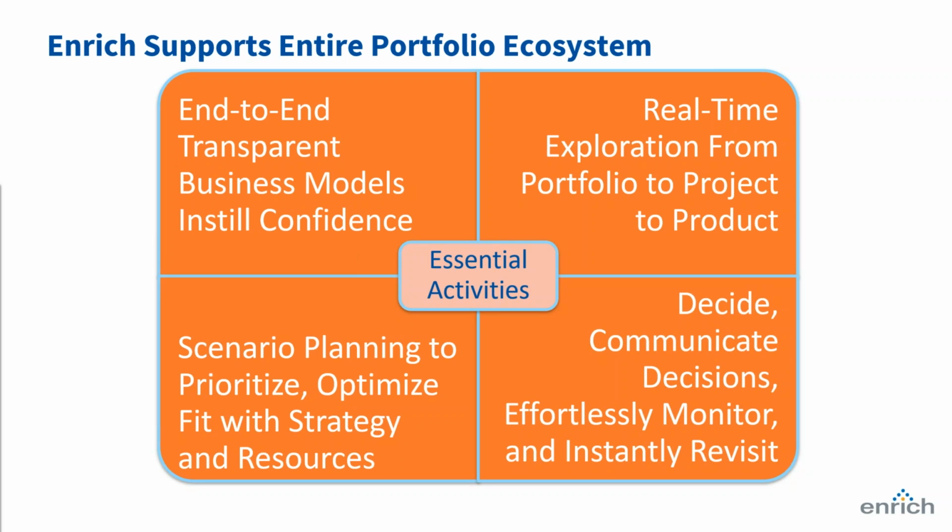Now, all of this, in terms of these essential activities, really hinges upon your ability to make confident decisions. And so this fourth quadrant here includes making those decisions and recording them, and then being able to communicate them to management or to your peers. So this communication is around showing the scenarios that represent your base case or your momentum strategy, and then comparing them to the plan of action you're advocating for.